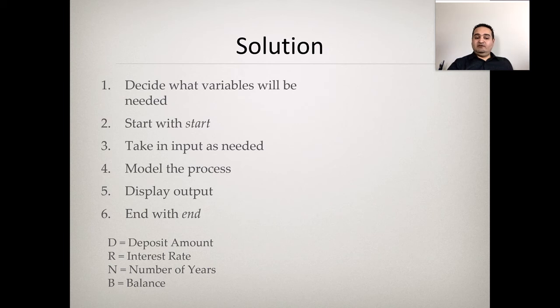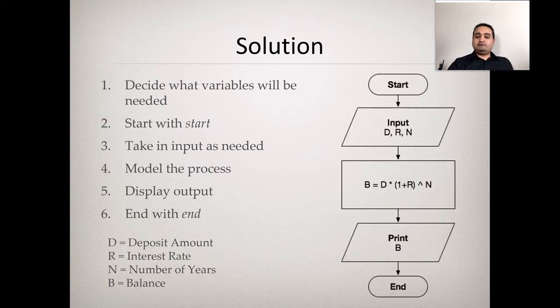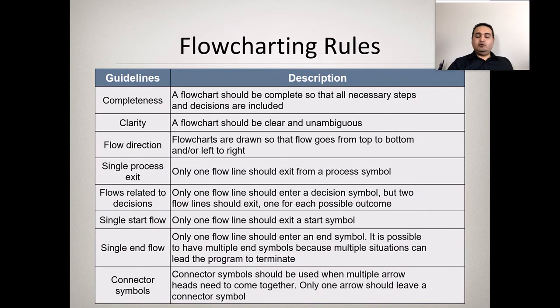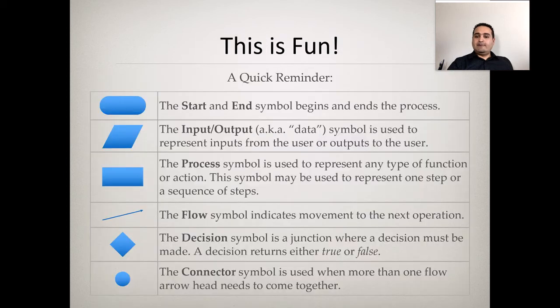Even if they ask me, I can include also the deposit amount or the number of years and interest rate. But what I really want to know as an output, I want to display the balance. So this is how it will look like. So far, so easy, straightforward. So I will let you read the flowchart rules.